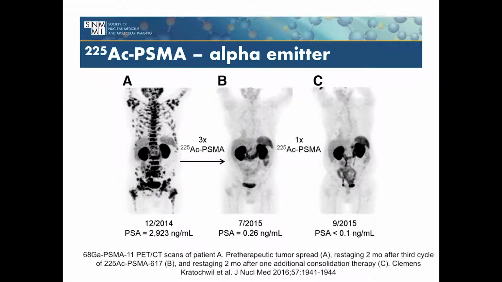Another potentially even more exciting for the long term is coupling the alpha emitter concept, which is using the more lethal form of radiation, with PSMA therapy. And here's an example of a patient treated with actinium-225 PSMA. So this is now an alpha emitter. You're using the PSMA targeting and getting that alpha therapy in there. So you can see, and this is just one example, a patient who had bad CRPC, PSA of nearly 3,000, with essentially a near complete response to therapy after a few cycles of this therapy.